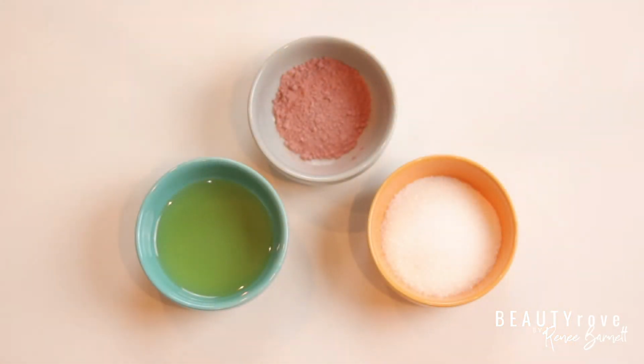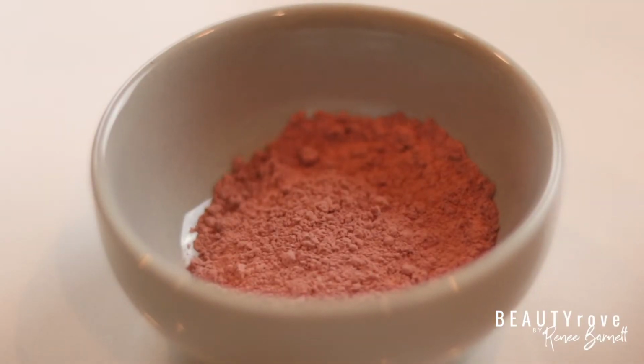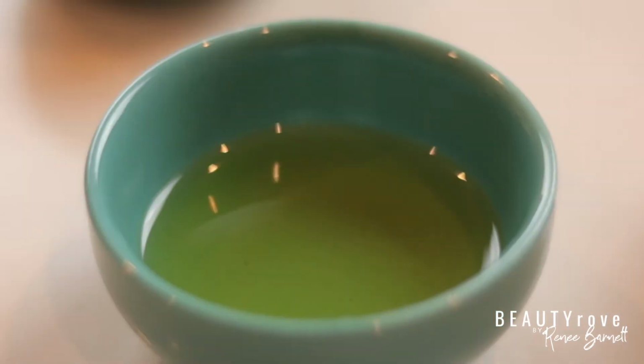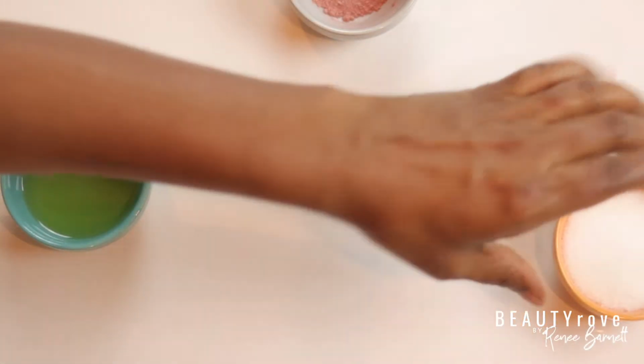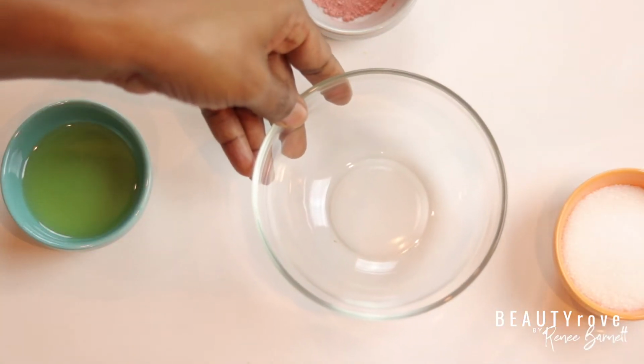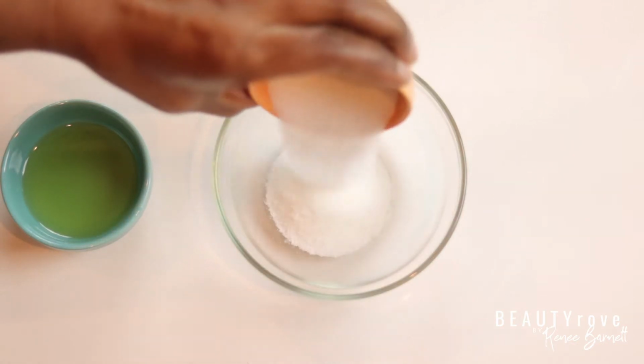So ingredients for our next lip scrub include 3 tablespoons of granulated sugar, a ½ teaspoon of rose clay, and 2 tablespoons of sweet almond oil. And guys, stick around until the end of the video where I show you how to make this lip scrub more creamy for those who like a softer lip scrub.